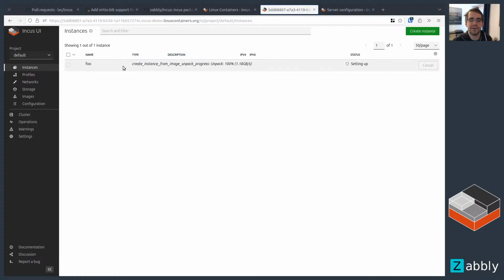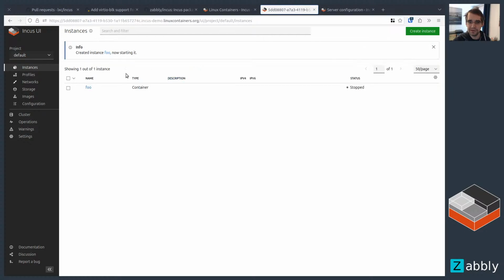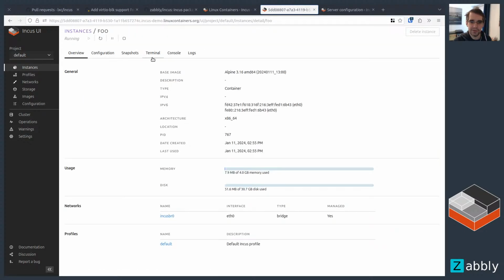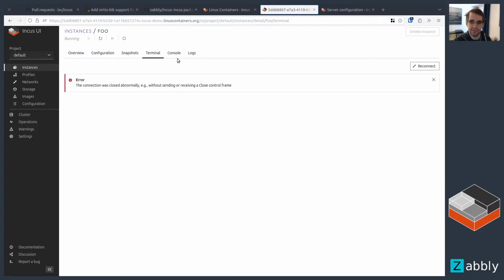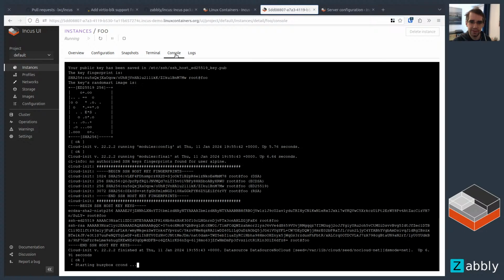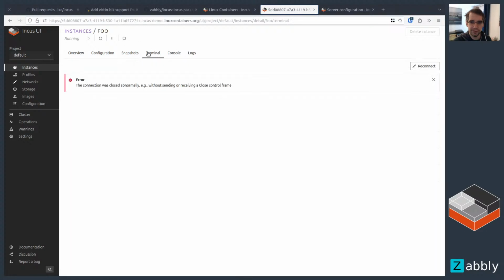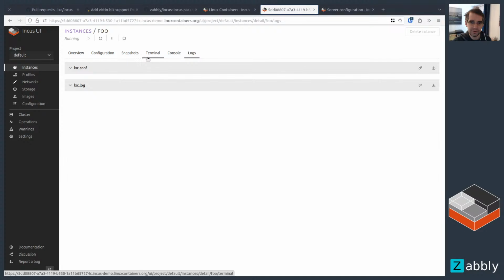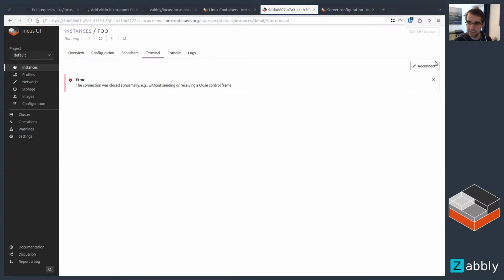It downloads and unpacks and starts the thing up. Here we go. It's not started yet. Okay, so you get to access the console, you get to access the terminal, you get to really interact with the thing directly from there. Actually, the terminal seems to have some issues today. That's odd.